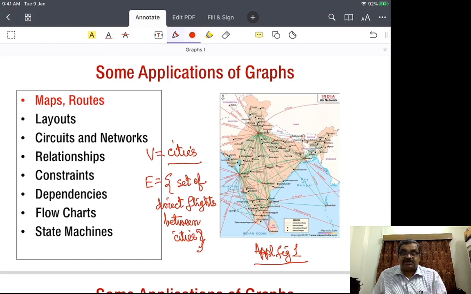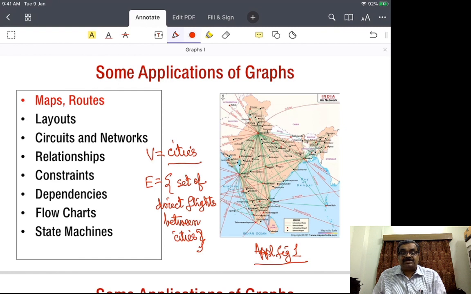Now, what could be the labels on the cities? The labels on the cities, other than the city names, would contain many other pieces of information like the size of the airport, and if we go into more detail, all details about the airport. The most important information on the edge would be the time required for that particular flight from one city to another. Now we know that we have many airlines and each airline has its own timing. Therefore, on that edge, other than just the timing, we could have the departure time and the arrival time as two labels on that edge.